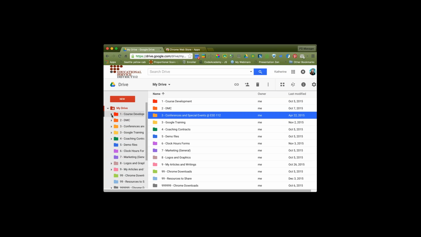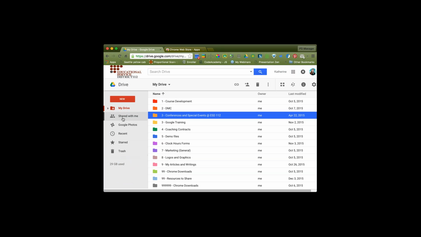And in this view, I can even see folders that are nested within other folders. I have a lot of stuff going on here. It's kind of scary. I'm not sure I even want to look at it right now because there's a lot to do, but a lot that's already been done too.